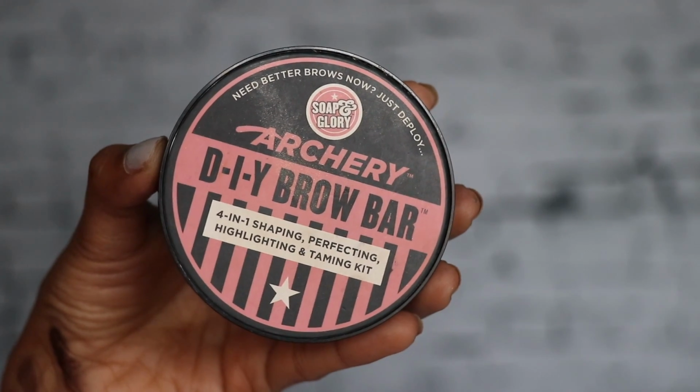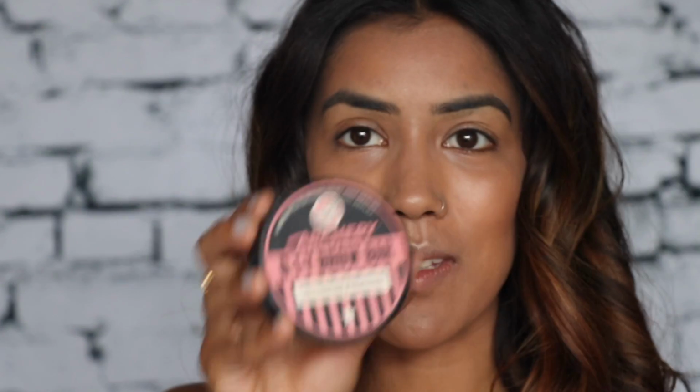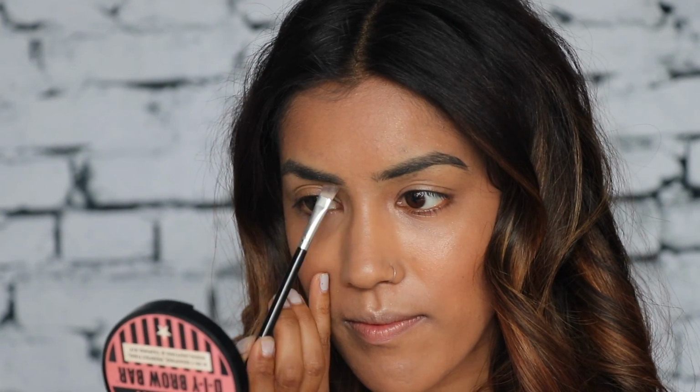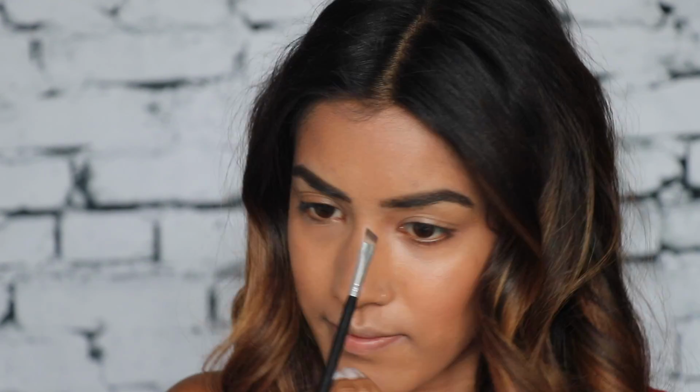Now it's on to the brows. So I am using my DIY Archery Brow Bar by Soap & Glory. Absolutely love this. So I'm going to just comb out the brows first. This step is vital, otherwise it's so difficult to get the brows right. So you just comb them out. Right, now I'm happy with my eyebrows.